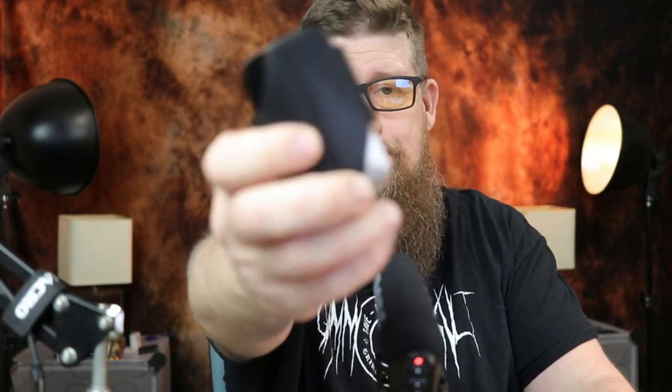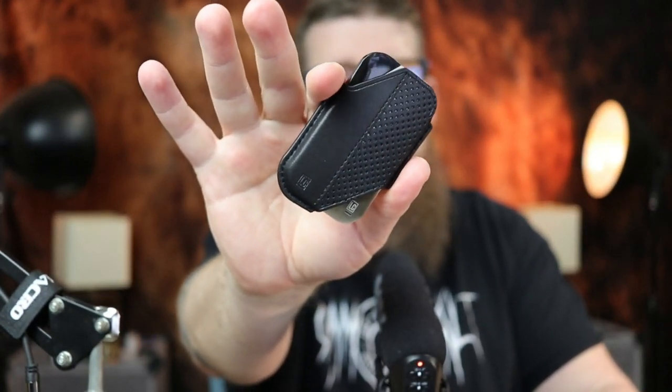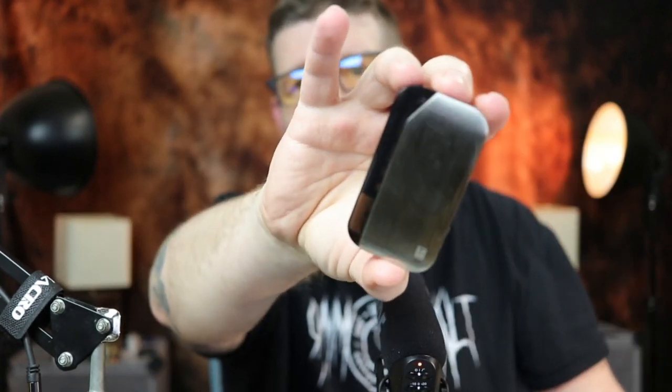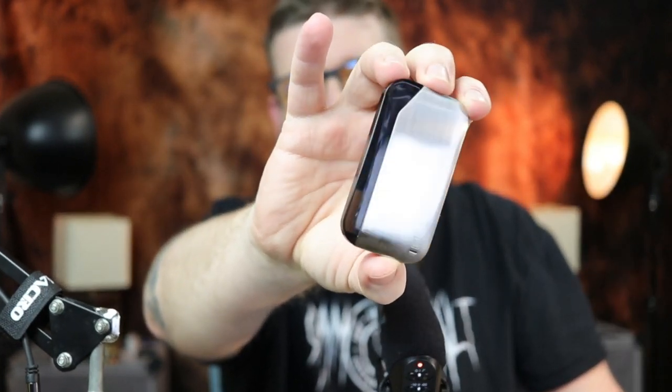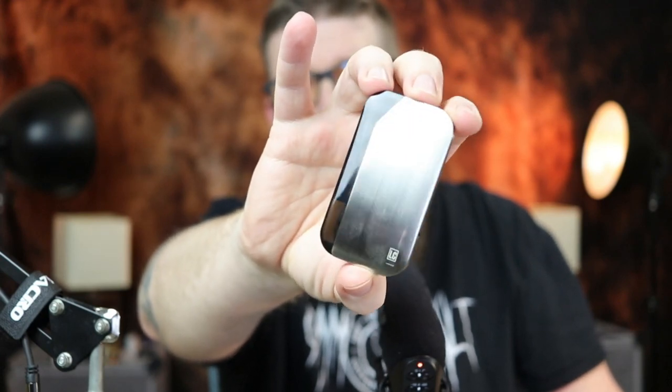Just so you're aware as well, and I'll talk about this at another point, I have been using the little La Carte from J-Well, which is this, in its leather case at the moment, but that is a sexy looking little refillable pod system. And I think that this is rather glorious. And I've been having a jolly good time with this, even though it's not proper mouth to lung and it's not proper lung hit. If you take a slow, steady, gentle draw from this one, it's all good.